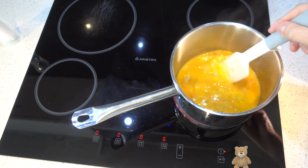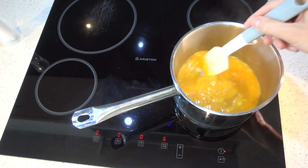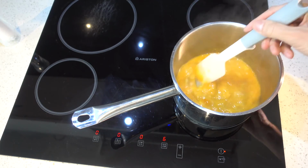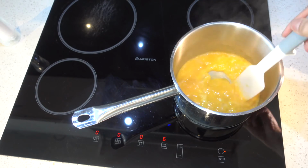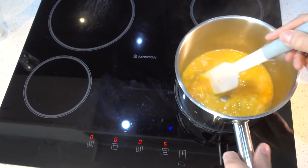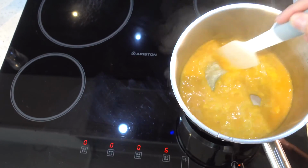As the pixie said, a saucepan with a thick bottom will make this easier. Now put it to a medium heat and stir slowly. Stir slowly and keep taking it off the heat. The saucepan is hot and it will continue to cook even when it's not on the hob.